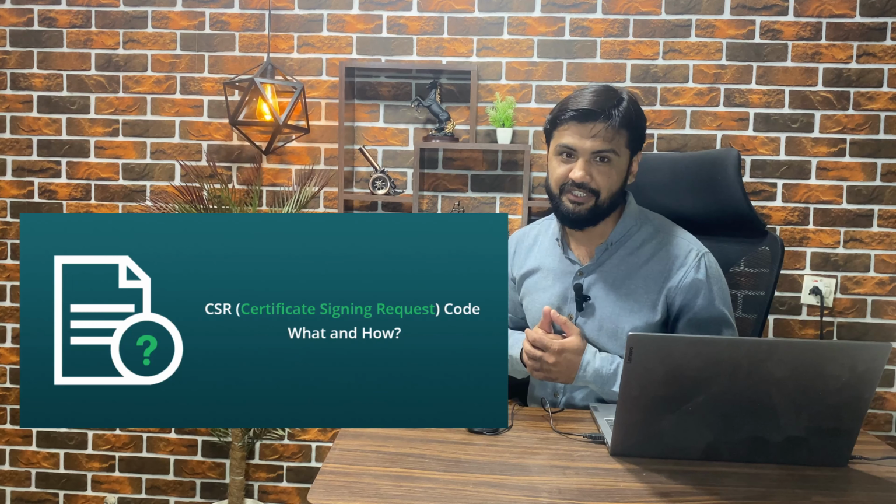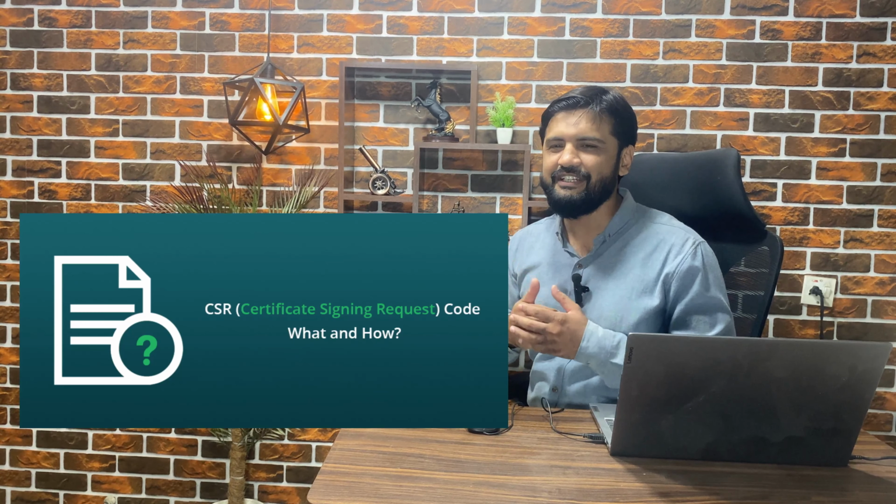So whenever we talk about the SSL deployment, at phase 1 we need to create the certificate signing request or CSR, and then we will submit this request to our certificate authorities and they will definitely provide us the SSL certificate. So for the creation of CSR we have multiple options, multiple ways.